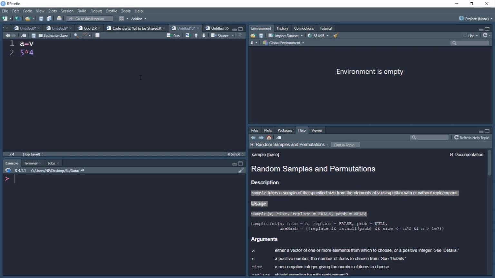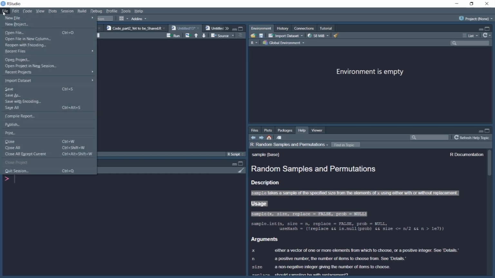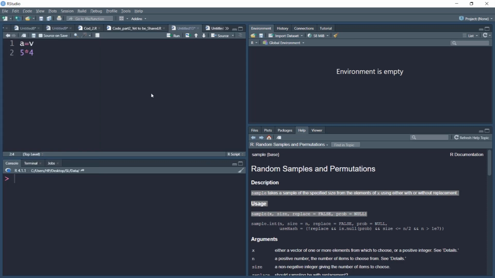To create and save an R script in RStudio, you can go to this File button. Here you can do a lot of operations for the script and other operations. For example, you can save the R script by clicking here. You can open a new R script, you can open existing R scripts and so on. Once a script or a file has opened, you can save the file by going to File, Save. You can keep the same name or you can change the name. Once you save, automatically the extension .R, which is the basic syntax for R files, is added.